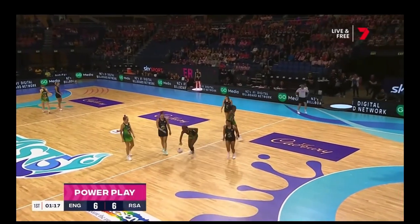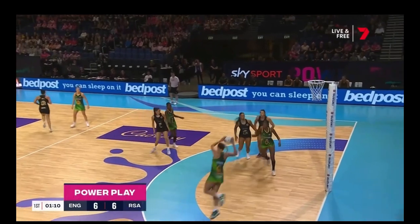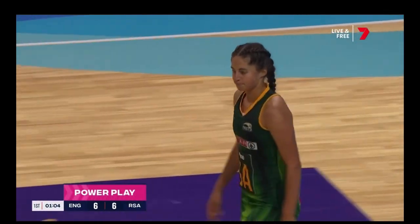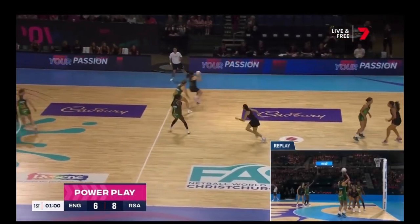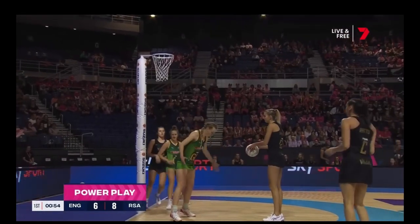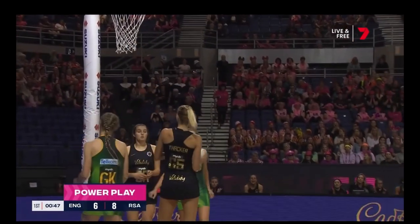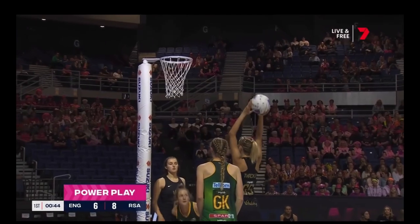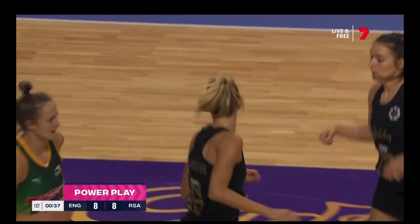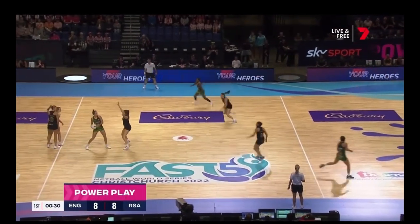Contact centre. Oh, she heard the call from Tolyard. Yep, that's four. Obstruction arms before in the one. Goalkeeper, you must wait for the shot to be taken. Goal shooter, beside you. You just want a bit more pace in this game, don't you? Yes, well, it's interesting she's taking the close shot. I would have banged it out to come back in and take the longer shot since it's power play. Barney's breaking goal. So, 8 all, 34 seconds remaining in this first quarter.